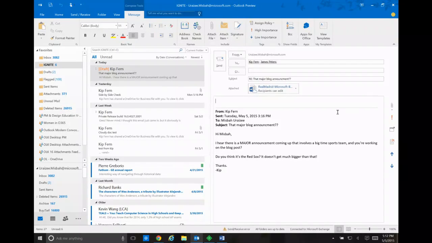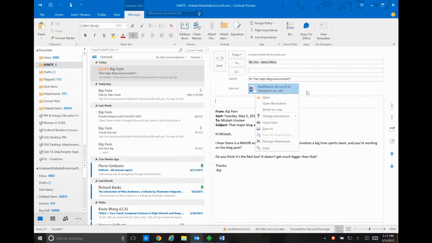Sorry. So the other pain point we have when we copy and paste links into the body is that the recipients we're sending it to often don't have access, or we have to go individually to OneDrive and grant them access to the document. In this case, I have the ability to toggle what kind of access I want to give them.